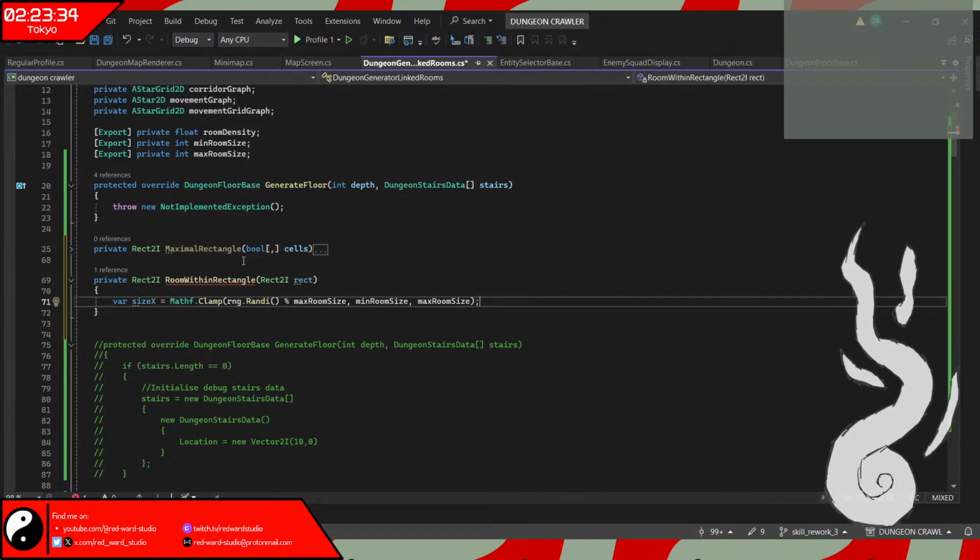We need to make sure that rect is in bounds.